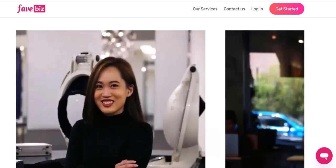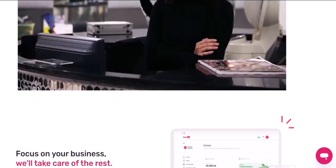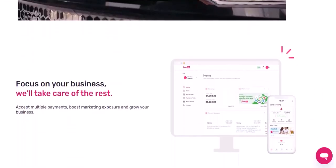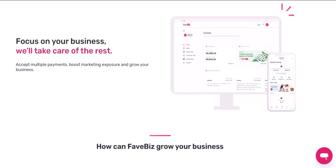That's where FavePay comes in. So, what exactly is FavePay? It's not just a payment method — it's a lifestyle upgrade. With FavePay, your phone becomes your wallet. No more bulky cash, no more lost cards, and definitely no more awkward fumbling. It's like having a personal financial assistant in your pocket.